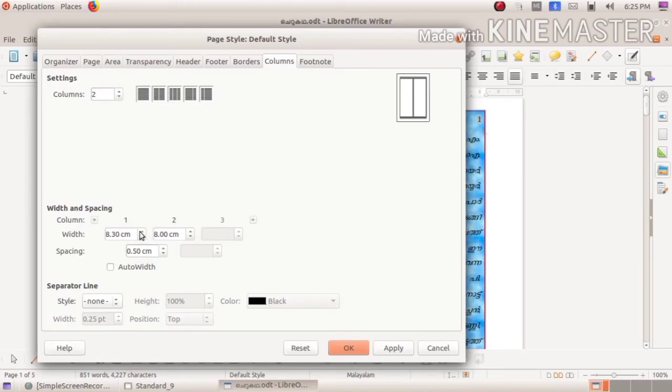When we increase the width of the first column, automatically the width of the second column is reduced. So we need equal columns. Let us put the tick mark again in Auto width.